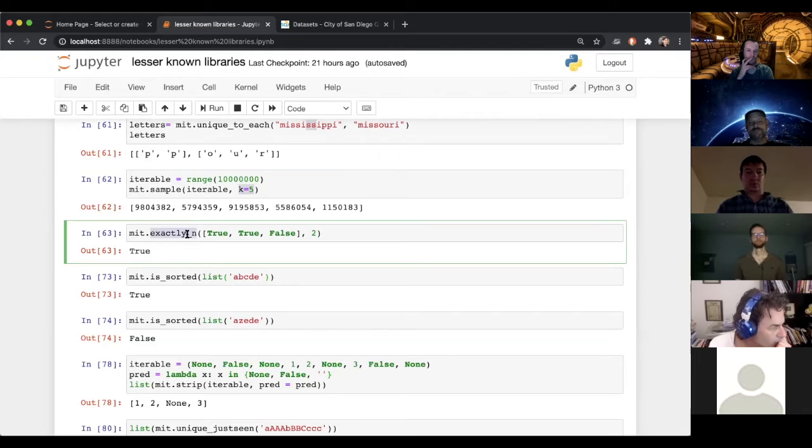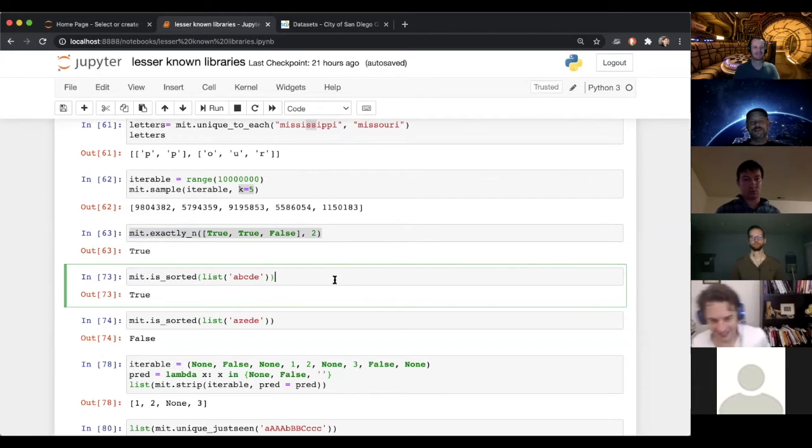Exactly n. I love this one because it only tells you if there are exactly that many true values in this array of, let's say, length 2, something like that. It's not any, it's not all, it's just exactly this number of items in the list. So I often look for this.